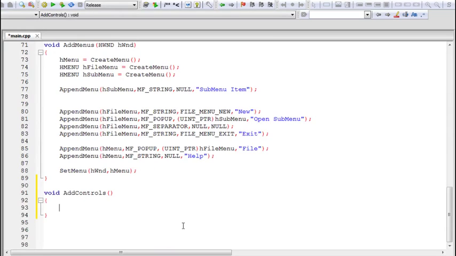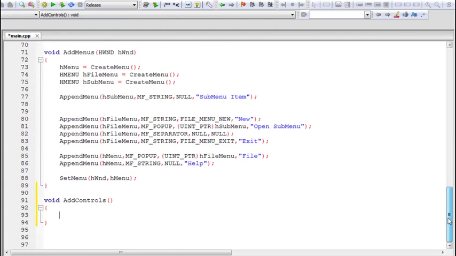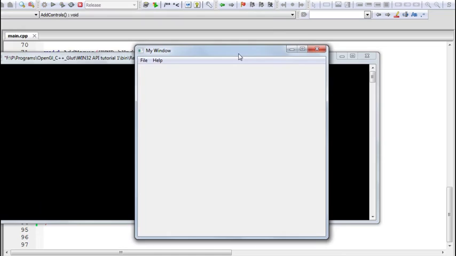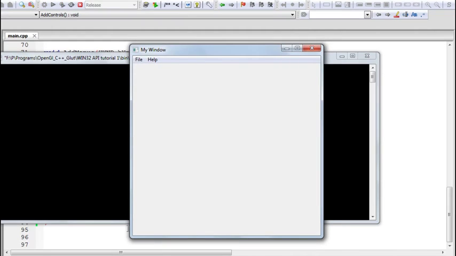This function will add all sorts of controls, and now you need to know that the controls are created using the create window function, because the controls are also windows. The only difference is that they are the children of the parent window. Here this is the parent window, which is the top level container in the hierarchy of the components of an application.